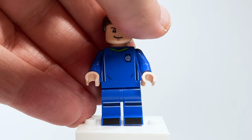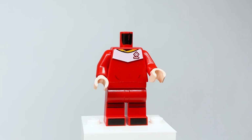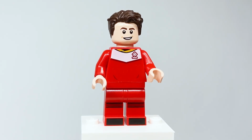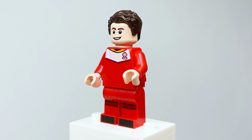And if you're interested as well, my favorite color is red, and if you want to include me in your table, you can go get this face. It's very common, as well as the hairpiece is common, but none of these are included, but you can have me as the captain of the red team if you want.